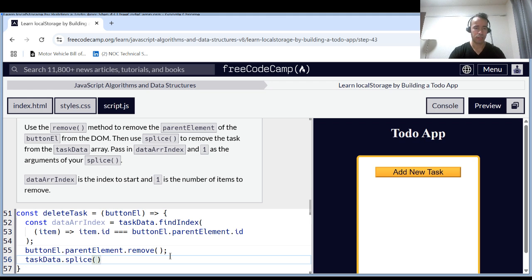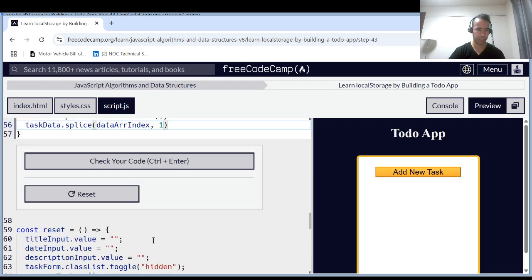Pass in, so okay, so you want to start at index 1. So we're at the first index, right? Pass in data array index and 1 as the arguments of your splice, okay? Okay, two different things. 1, okay, data array index. I have to check real quick which one that is again.